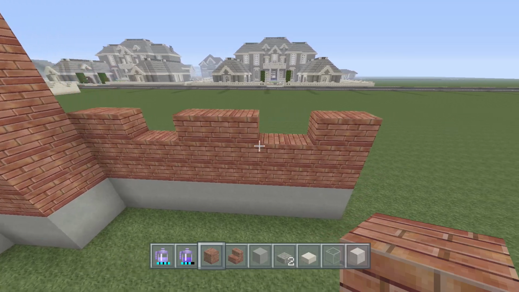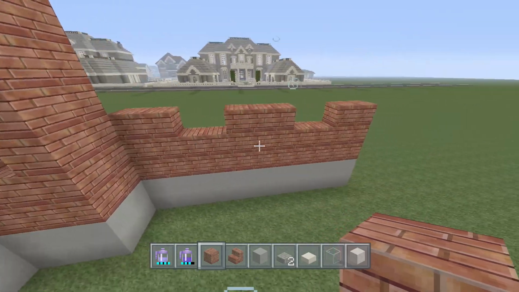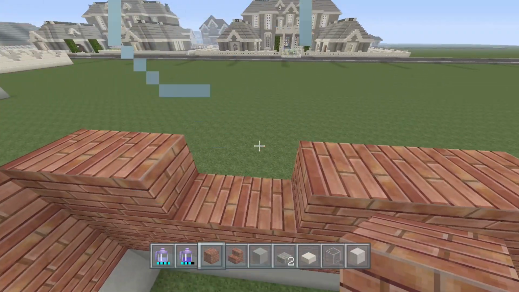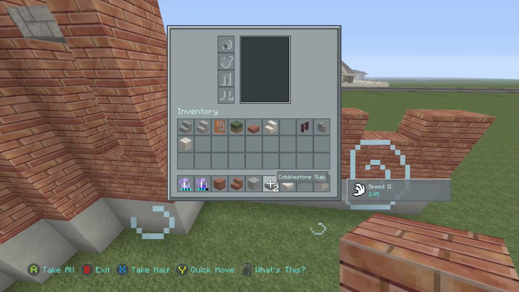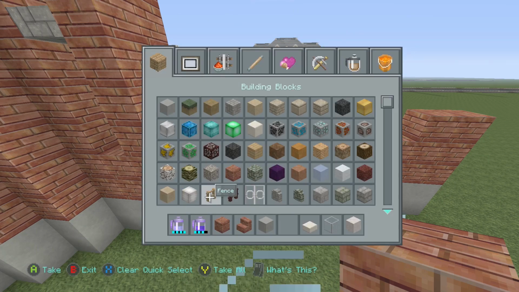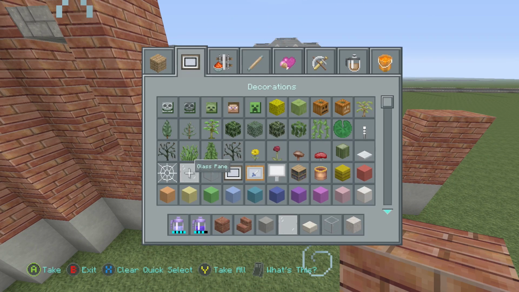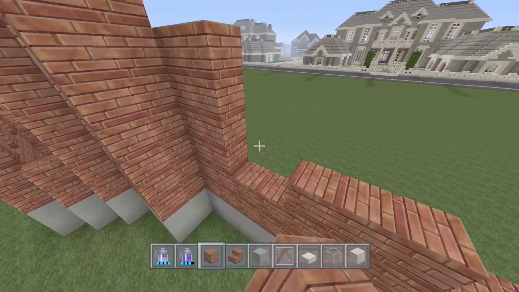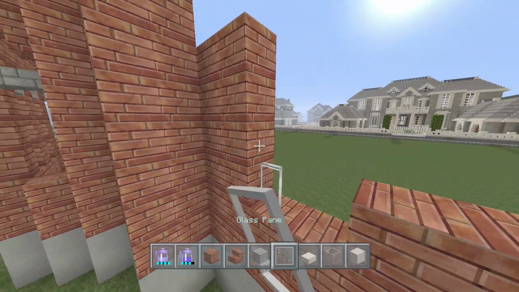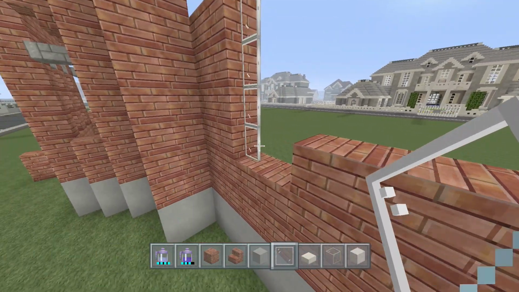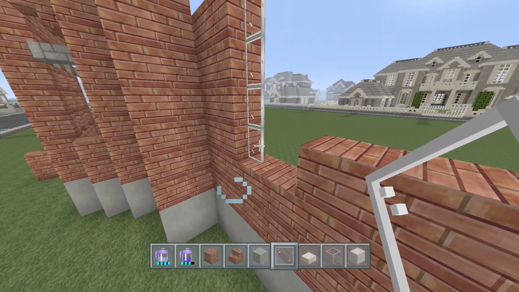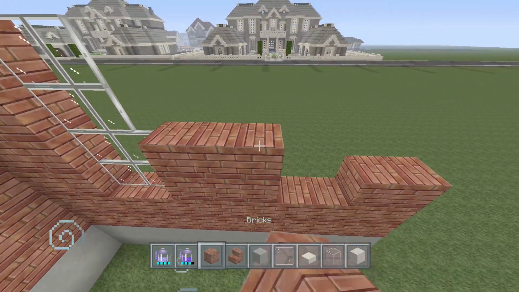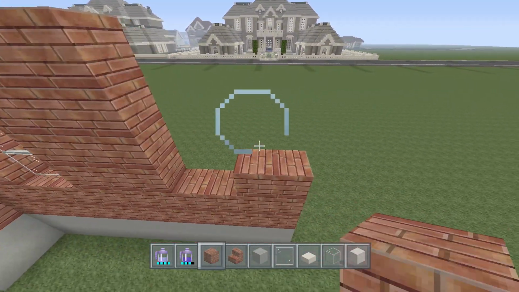So if you did make it 11 blocks wide, you should have 2 windows and then 3 blocks in the middle. We're going to stack this up 4 blocks. The only thing different about this window is we are going to be using glass panes for this. So this window is going to be stacked up 4 blocks. 1, 2, 3, 4, and just stack up your windows accordingly. And there we go. This will just be a solid wall here. We're not going to add a window unless we want to later on.